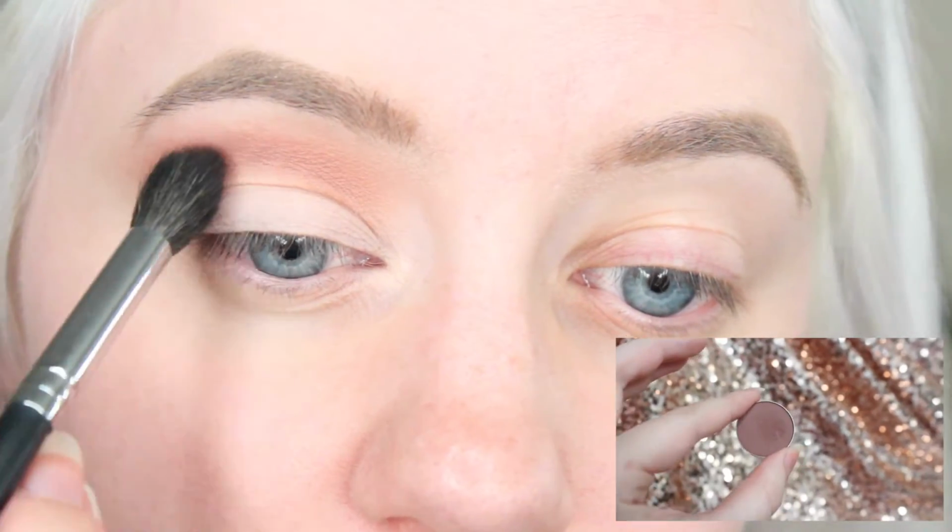Taking the E40 again and making sure everything is nice and blended together seamlessly. Taking Wild West again on the same M504 brush and really starting to create that crease. So kind of just carving it out, following where above the natural fold of my eye is, since I have hooded eyes. Just kind of have to work with it and try to create your own crease. I find this works really well when you want to do a cut crease. So this is just prepping it for the other colors we're going to be putting.